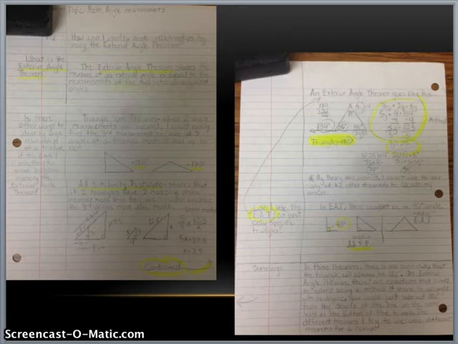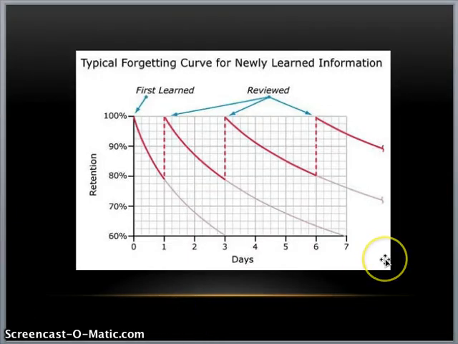So what's the whole point of this? I'll remind you that there's the forgetting curve. Once you learn something, you're likely, after about 3 days, to only go down to 60% or less of remembering what you learned. But by revisiting your notes for just 5 minutes a day, that curve goes up, and it's possible to retain every single thing you learned that day just by reviewing your notes for about 5 minutes a day for a week.